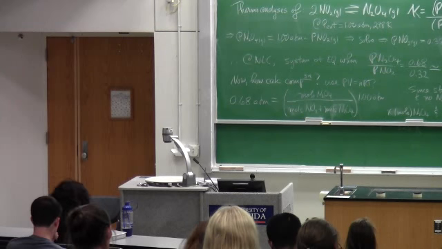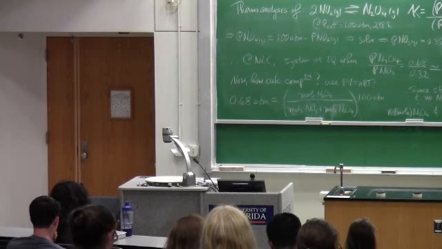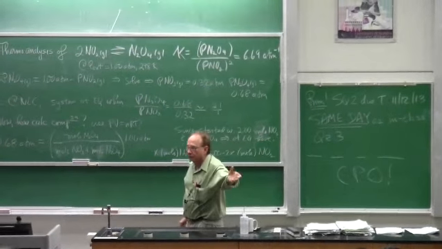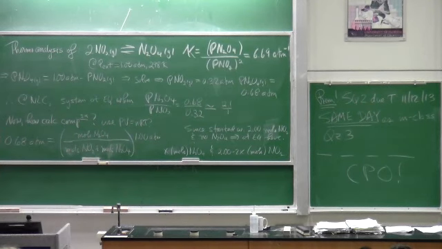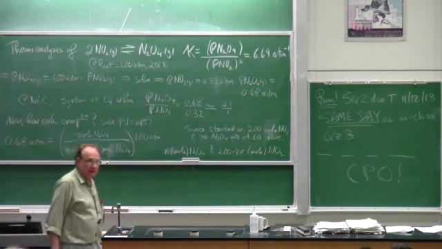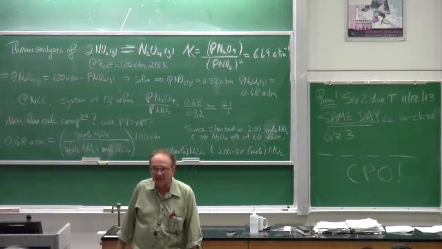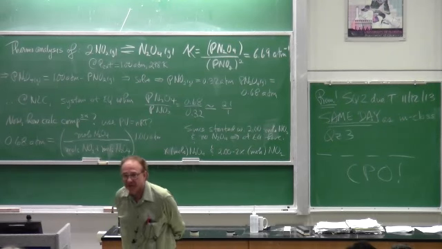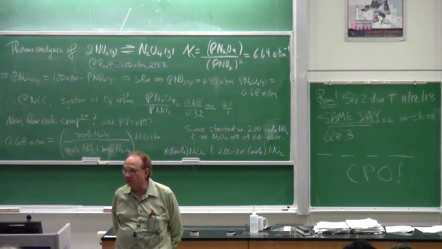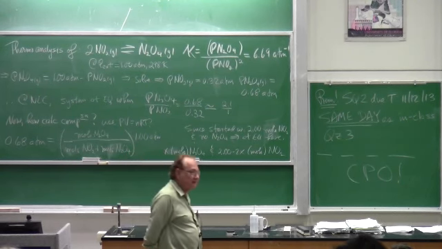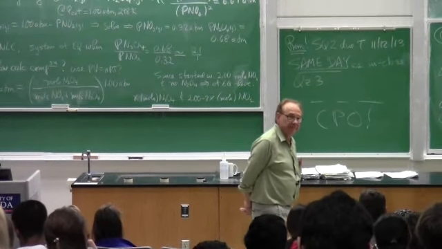In other words, when this system is at equilibrium, if we started with 1 mole of N2O4 and 0 NO2, or 2 moles of NO2 and 0 N2O4, since we always wind up with the equilibrium mix, it makes no difference which way we were to start. Well, what will be the composition at equilibrium? Well, we'll have a mixture of NO2 and N2O4. How can we get that? Can we use PV equals nRT? Yes or no? Can we use PV equals nRT to get the system composition at equilibrium?